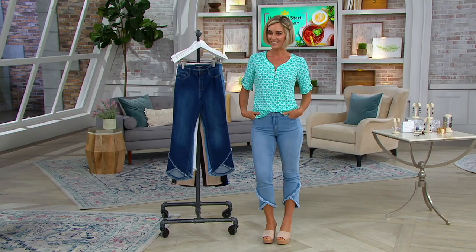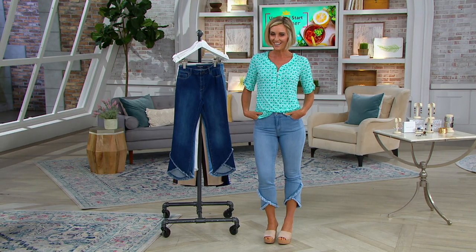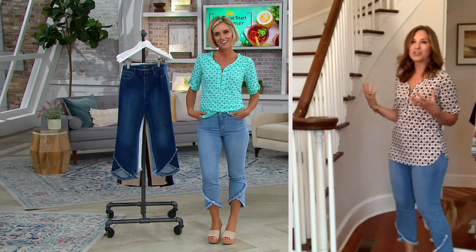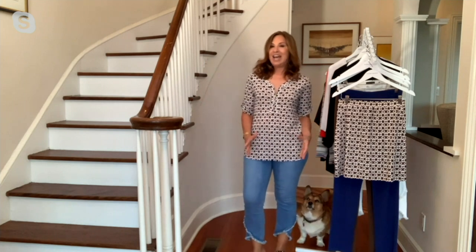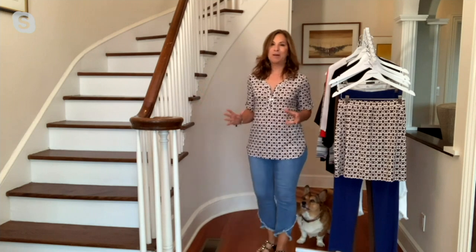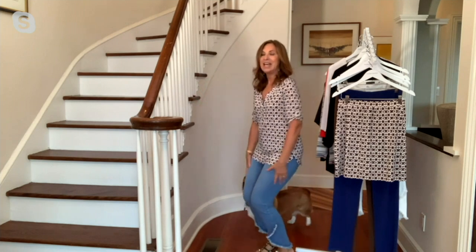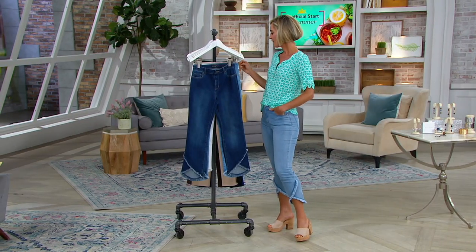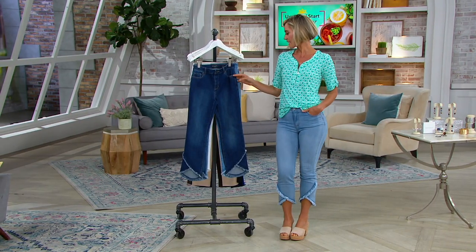Susie has been here for 30 years at QVC, designing and working with the best pant manufacturer in the entire industry, and learned how to fit a trouser. A jean has got to have an incredible fit — it's got to feel good. Let me take you through the different shades we have here, and the easy pay on this also goes away at the end of the day.